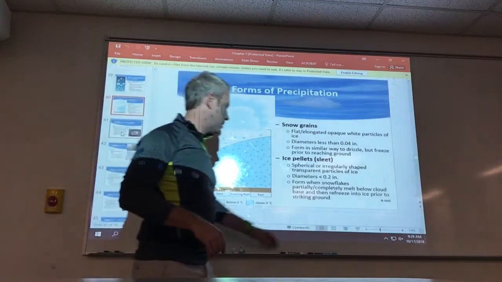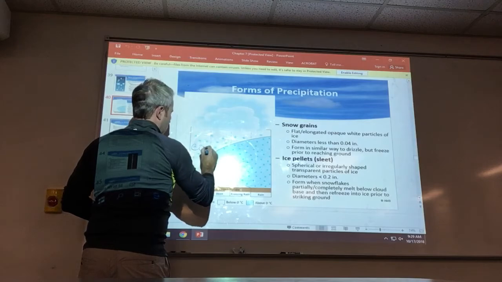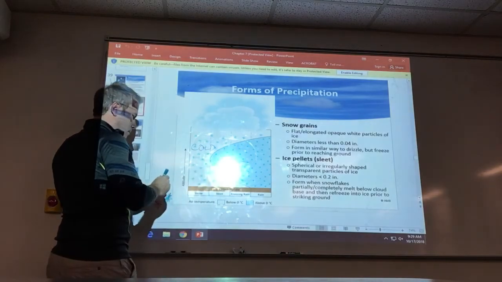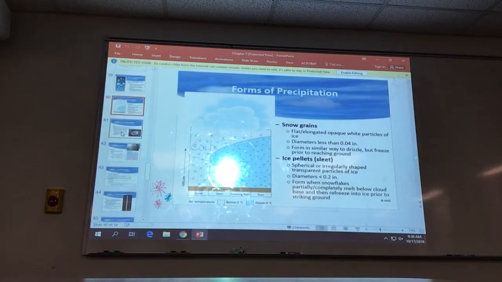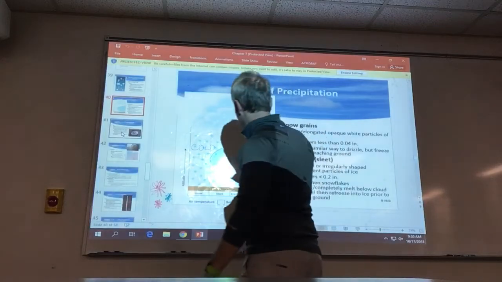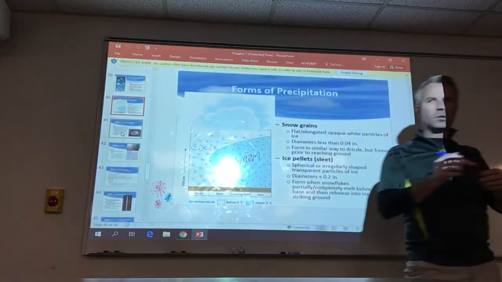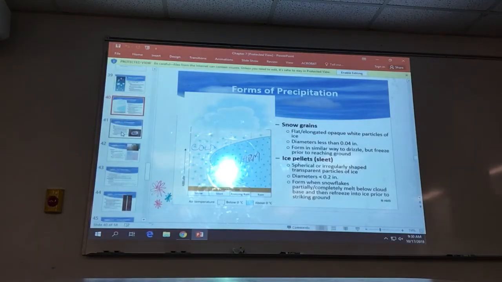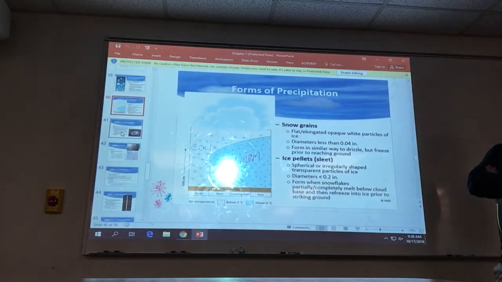let's say we've got a really cold air mass right here, and we've got a little bit of warmer air, okay? So we've got a really cold air mass there. We've got a little bit of warmer air that's trying to nose its way in. That's going to change the type of precipitation that we're looking at. Okay?